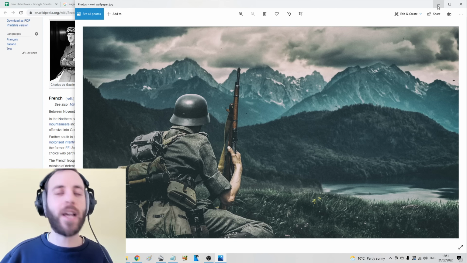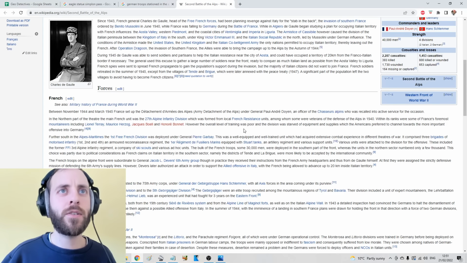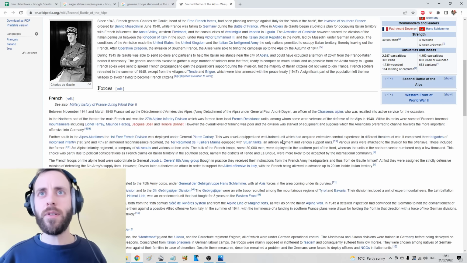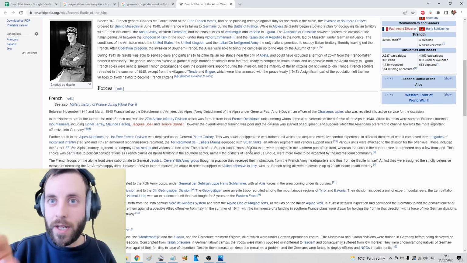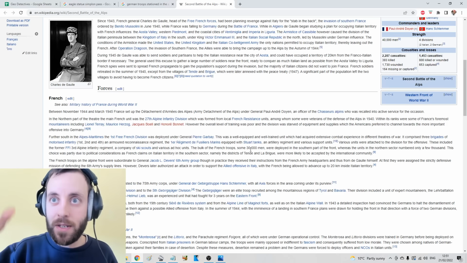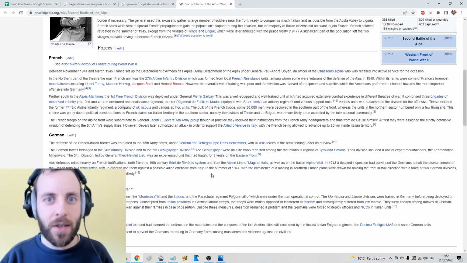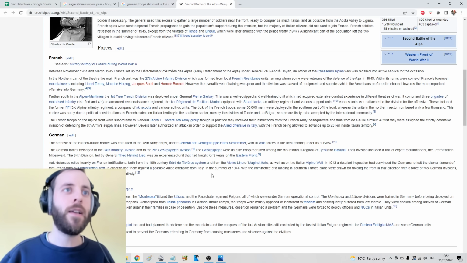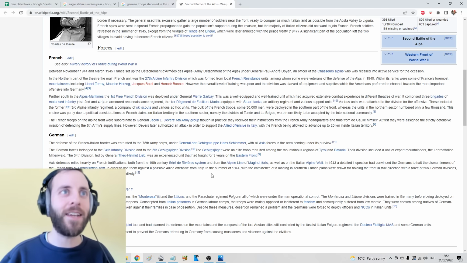Or maybe if it's not the second one, it'll be the first one. But maybe if we find where this happened, of course it could be in France. But anyway, if we can find where this battle happened and then go into Google Earth and start looking for that lake and those mountains, we could find it. That would be like a first punt. And then if that doesn't work, we can go again. But I like going for that early punt, because what if you get it?